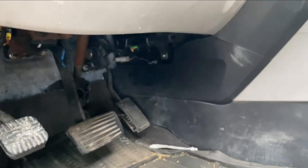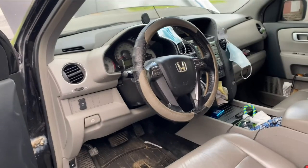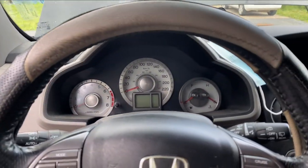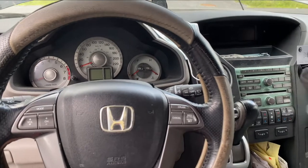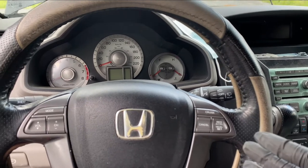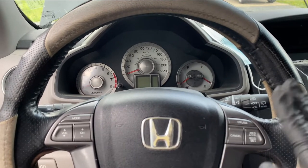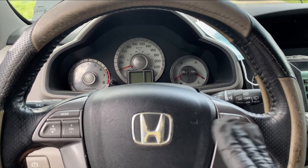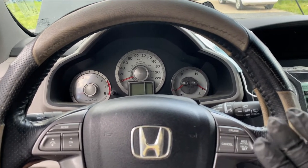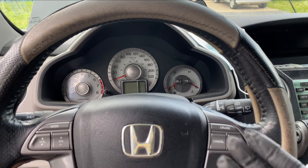So that's it. The car now has no more check engine. Echo mode is back because this car drinks a lot of gas — the fuel consumption was heavy and the oil consumption was also heavy. Hopefully changing the PCV valve will solve those problems. The customer is very happy because eco mode is back. This should be the same for Honda Accords, Honda Pilot, Honda Ridgelines, and even the Acura MDX — it's all basically the same car with the same engine, just a different layout and different chassis.